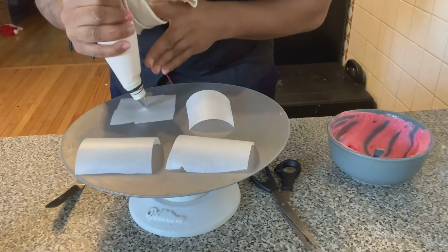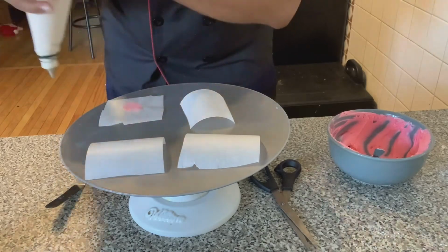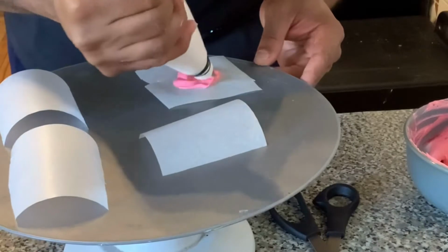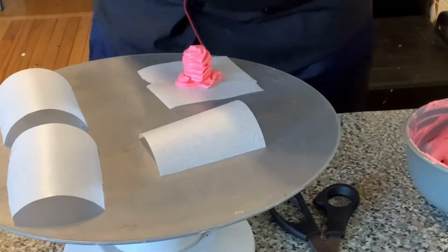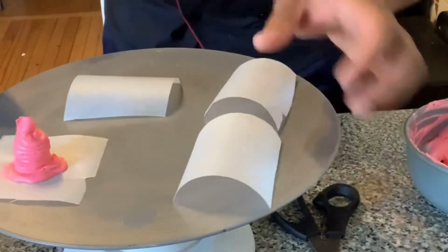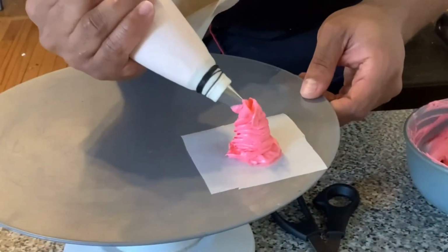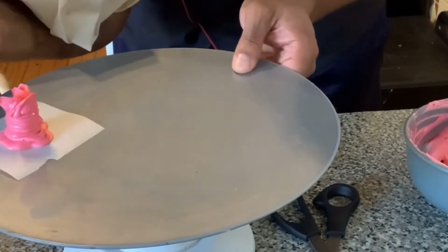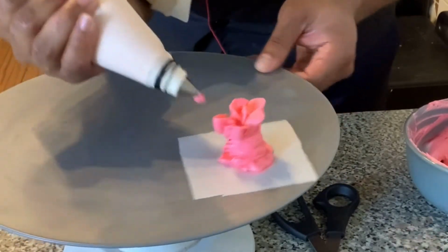First, you're going to start with a little circle. Let's do a little dollop here first. Keep that down for you, that way it doesn't go anywhere. You're going to go in a circle like that. You're going to build a little hat or thick piece up, like that. Let's move these out of the way first. You can only do one at a time. Like I said, it's easier if you have a nail, but I'm just trying to show you ways how to do this from home or anywhere else, so you don't need a flower nail or things like that.